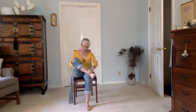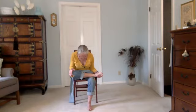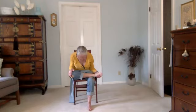Great. Ready for the figure four stretch? Let's do it. So again, at whatever level works best for your body, making sure both sit bones are plugged into the chair, gently pressing down on the knee, drawing up on the foot, leaning forward, breathing. Nice, steady breath. Let's take a couple more breaths here. And then the next time you breathe in, bringing yourself up, uncrossing the leg. Taking a couple of breaths.